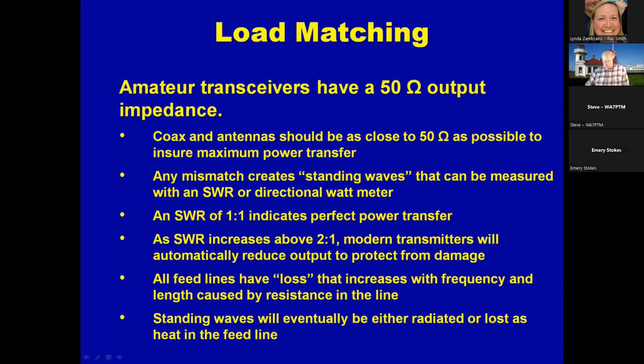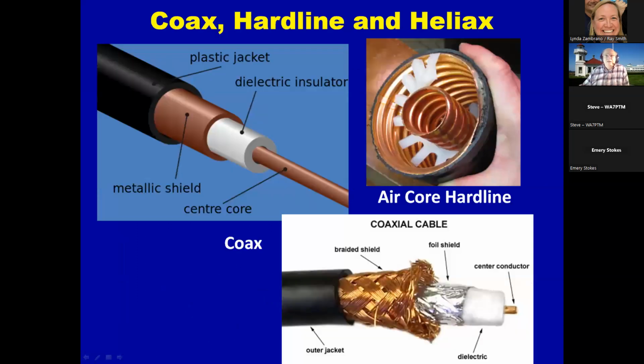Another thing to keep in mind is that all feed lines have a certain amount of loss, energy that's lost going through the feed line. And the loss is greater the higher the frequency. So loss increases with frequency. And the longer your feed line, the greater the loss as well. So that's another important consideration we're going to talk a little bit more about. As I said, standing waves will eventually either be radiated out somewhere or they're going to be lost as heat in the feed line. So you want to reduce your SWR. This is examples of coaxial cable and hardline.